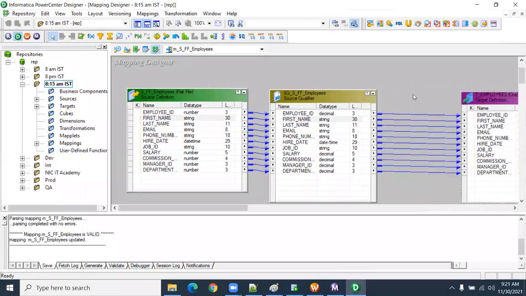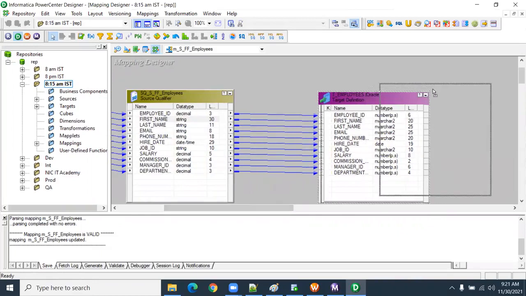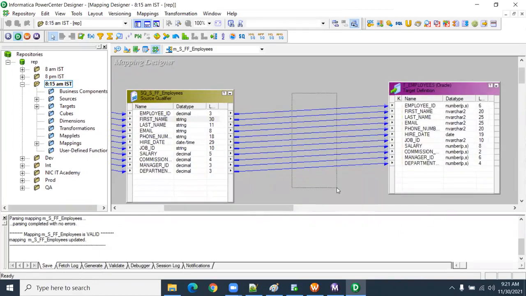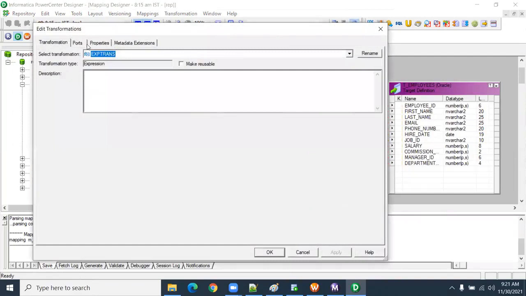Correct. So here you will place one expression transformation. While taking the expression transformation, remind me, we will do the same exercise, okay? Place one expression transformation here. We have one logic called abort logic.